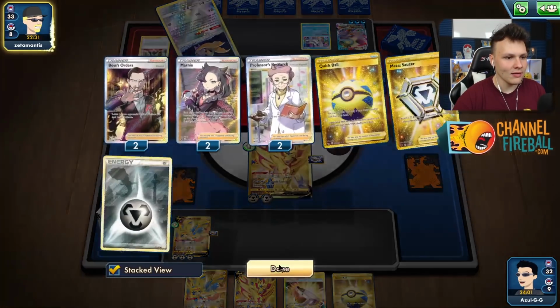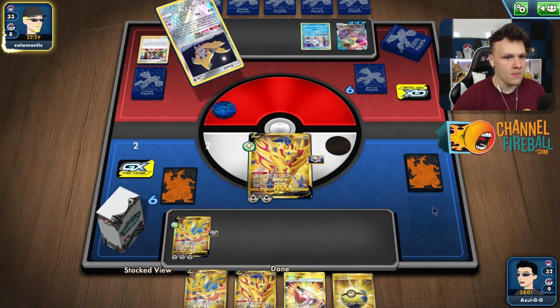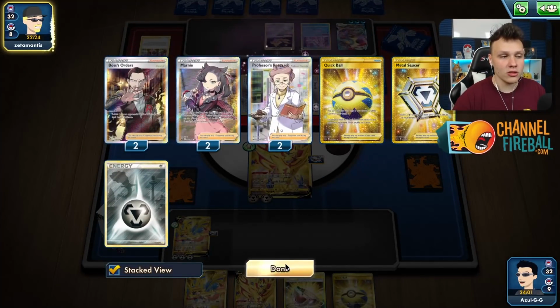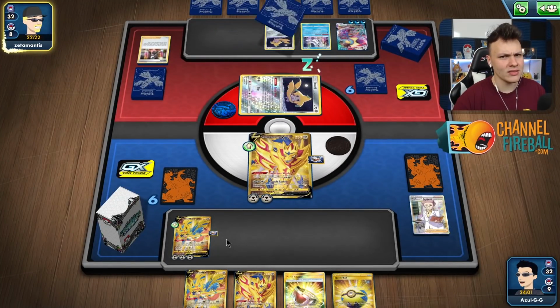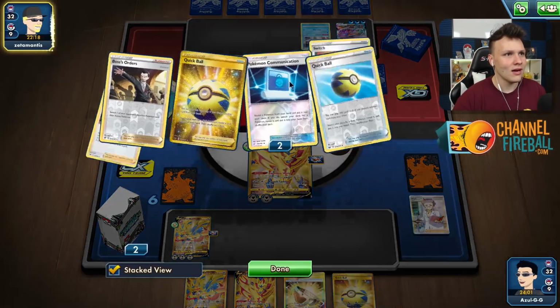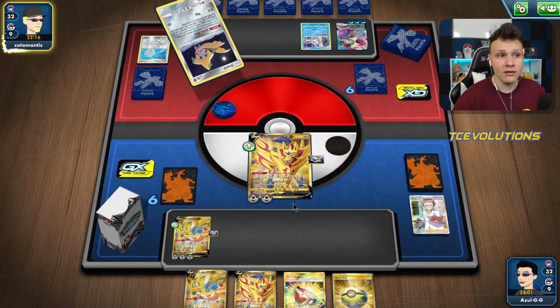And still GX attack, not as easy with this hand, though. Yeah, we need to stop something like a Research. We're down a lot of draw supporters as well. Yeah, I should have benched. I don't know why I didn't. I don't know what I was thinking there, to be honest. I was just like, it seems fine. Should have done it. Now we're in this spot, which is definitely worse than what we could have been in, but still not too bad.